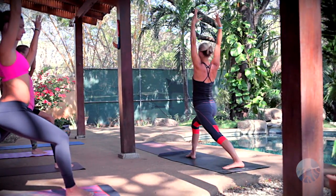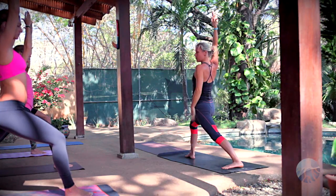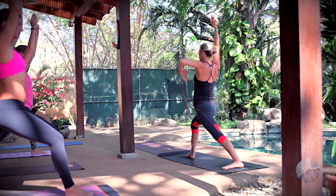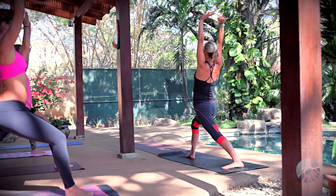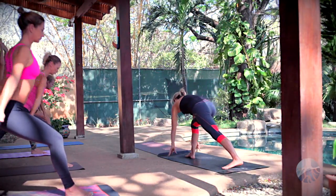Square off the shoulders, reach through the fingertips. And really tighten up through this back leg, so quadricep is tightly engaged, tailbone's drawing down, fingertips are lifting up. Inhale. Exhale, release, hands to the floor, back heel lifts up.